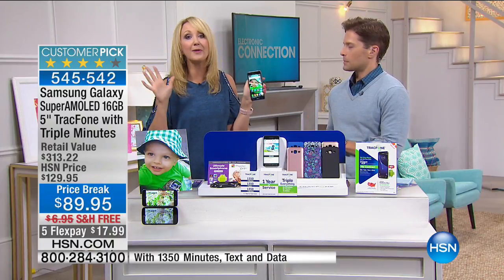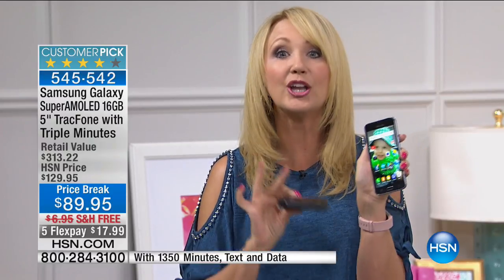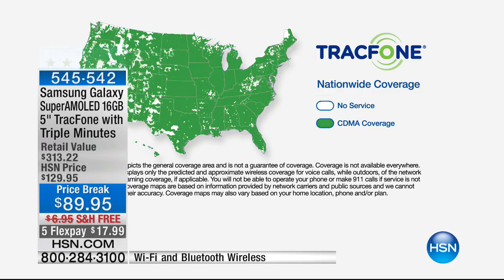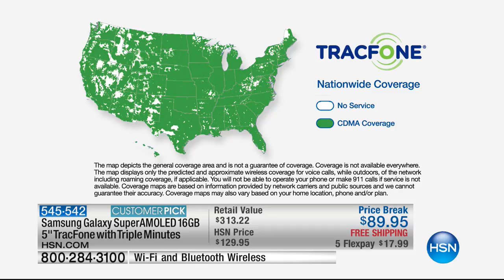TrackPhone, as a whole, is one of America's largest no-contract cellular service providers — you're never signing your life away. You get to keep your same phone number. If you're an existing TrackPhone customer with minutes, you can roll them right over to this brand-new Samsung Galaxy Sky and lose nothing. We are still going to load you up with everything that comes complete in this bundle. The coverage is ridiculous. Look at this gorgeous coverage from sea to shining sea. We literally have people call in and say they were the only ones of all their friends with service at the Grand Canyon — because they were TrackPhone customers.